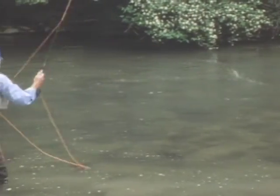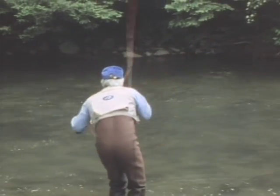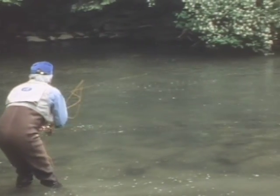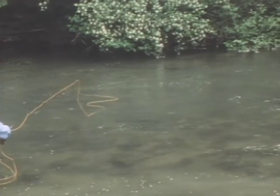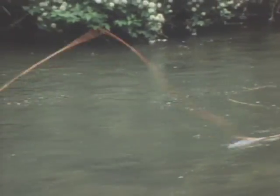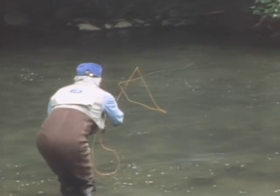Now, you can bet your bottom dollar the best fish are probably in the toughest place to cast. So I'm going to drill a couple back in there over near those flowers. I think you can see how slow that fly's moving and how fast the fly line's going. Fish it way down now. We'll throw one even further. Nice tight loop way back under the overhanging branches.